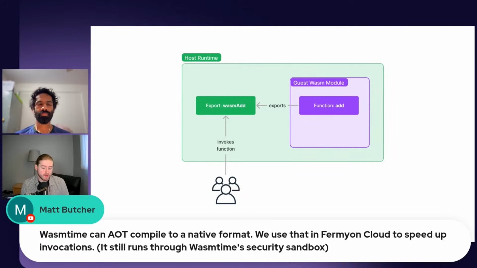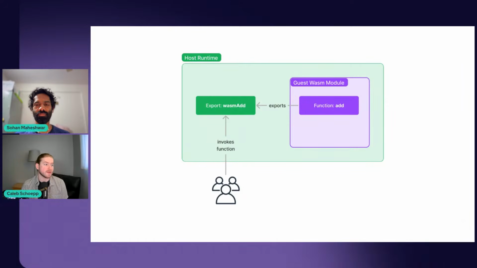You can, in the sense that if you know the architecture you're going to, you can compile ahead of time. The reason we're able to do that is because we run it server side and we know the systems and architectures where we're going to be executing that code. In more generic use cases, like in the browser, you can't ship pre-compiled WebAssembly and expect it to run, because you don't know what architecture that computer is going to be running. So it's a trade-off there.